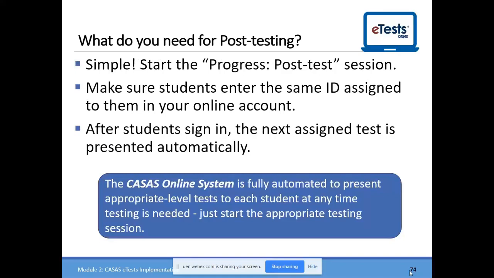So what do you need to do for post-testing? If you're using eTest, you just put in the same ID, and this is something that your agency needs to talk about. What is your ID going to be? We don't get our Utopia ID until after all the data is entered. The students are entered, usually all the testing is done at that point. You need to come up with an ID that is uniform and not easily duplicated, so that you don't have a student with the same ID.